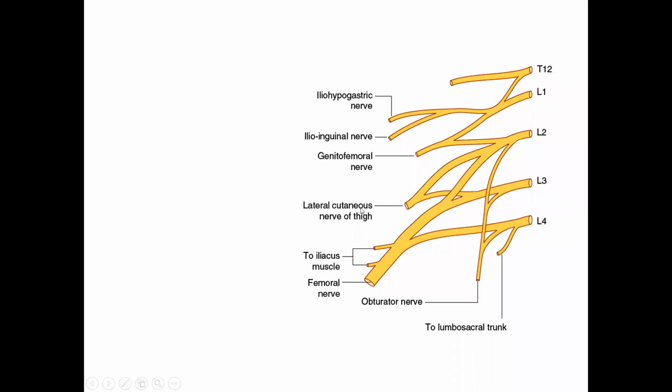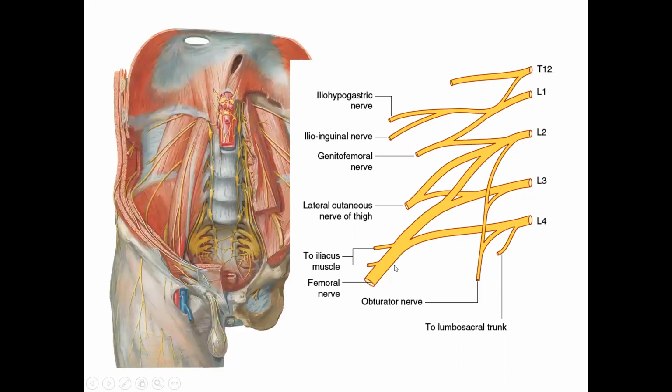The lateral cutaneous nerve of thigh supplies the skin on the lateral part of the thigh, and the posterior divisions of L2, 3, 4 form the femoral nerve. It supplies the extensor muscles of the thigh, and the anterior divisions of L2, 3, 4 form the obturator nerve. L4 also gives rise to the lumbosacral trunk along with L5. L4 nerve is therefore called nervus furcalis because it bifurcates, one part joining the lumbar plexus and another joining the sacral plexus. You will notice the obturator nerve and lumbosacral trunk are both passing medial to psoas major.